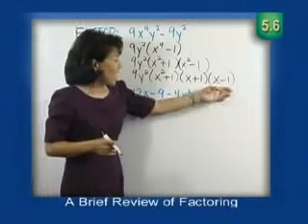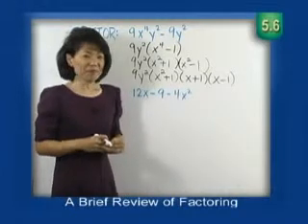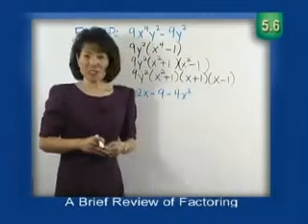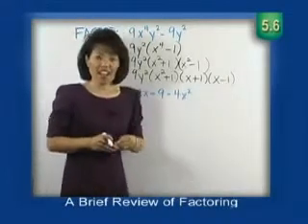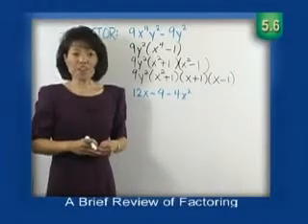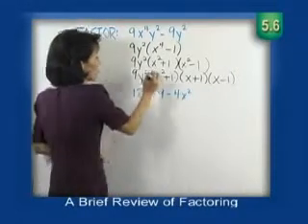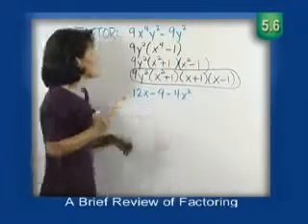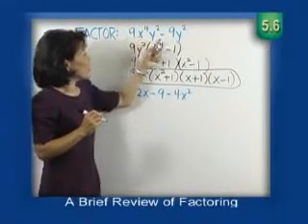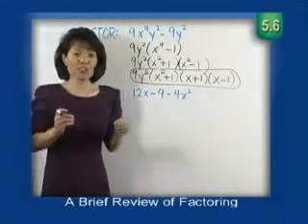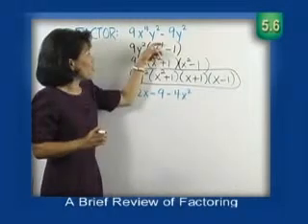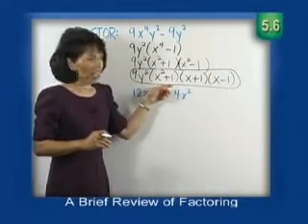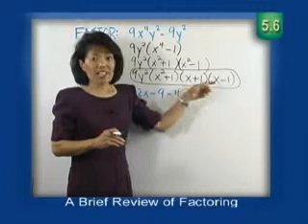Now, check down at the end. Does that factor one more time? You're right, it doesn't, because even though we have a minus sign, this x is not a perfect square. The 1 is, but the x is not, so we cannot factor one more time using the difference of perfect squares, because in that case we must have two perfect squares. So here we go. Oh, we got a long one there. This 9x to the fourth y squared minus 9y squared factors into, and this is called the complete factorization of this original binomial, 9y squared times x squared plus 1 times x plus 1 times x minus 1.